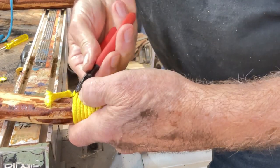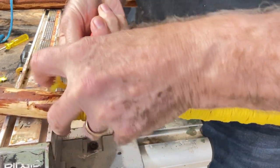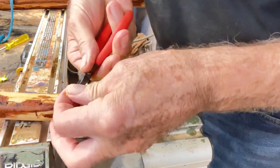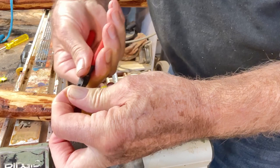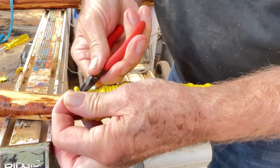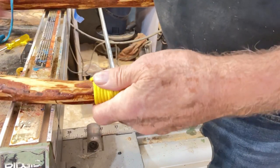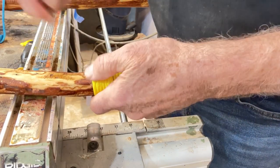And actually, I'm thinking about stealing them out of my wife's fingernail clipper apparatus, but she'd miss that right away. Probably couldn't get away with that.